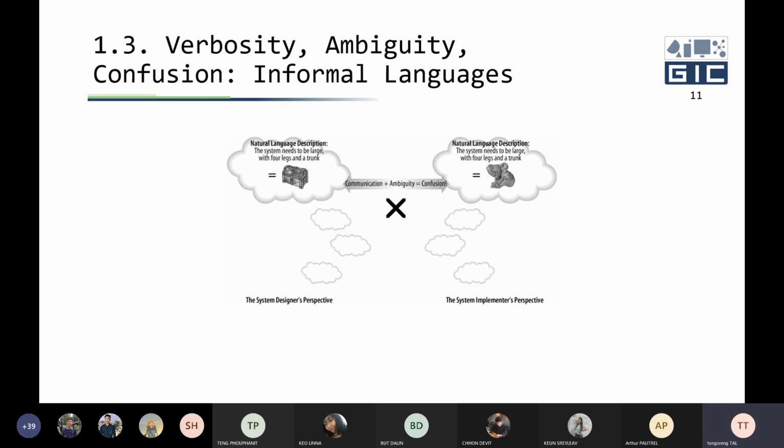So the first one is concise. Concise is about how clear a UML can show. So in the example, about the ambiguity. Ambiguity is the confusion of the language that we use. Just like the language we use in words, some words. For example, I write something here.